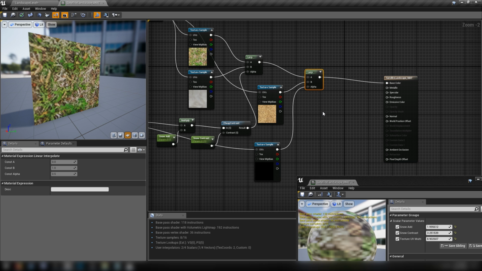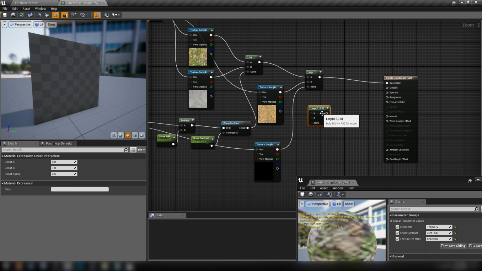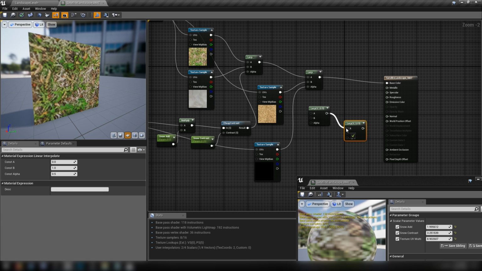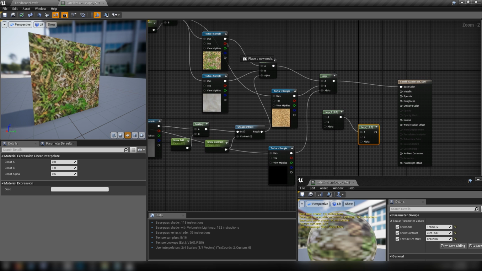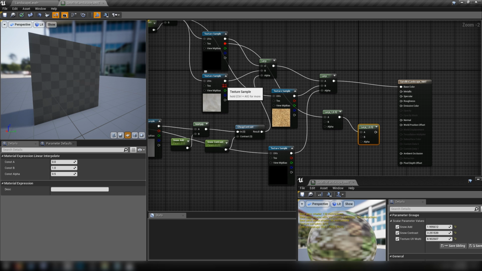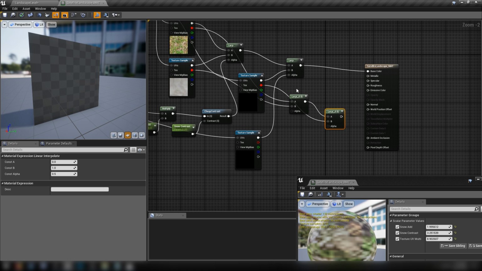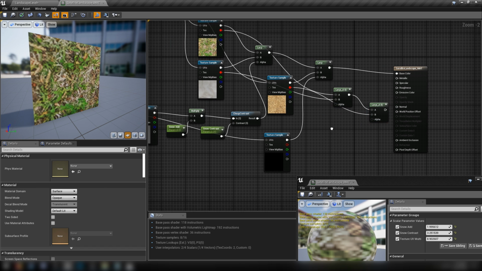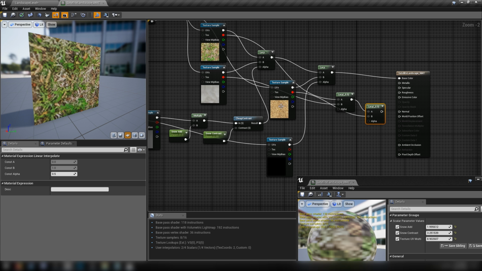We can even do some more things to build out this material, such as, what am I trying to do here? Let's hold in L and get ourselves another lerp. We'll want to get the result of this one into the A value here, and the red channel from each of our textures. So we get the red green to go into A, the red snow to go into B, and the red sand here to go into the B value here. And it might even be worth changing around some controls here.